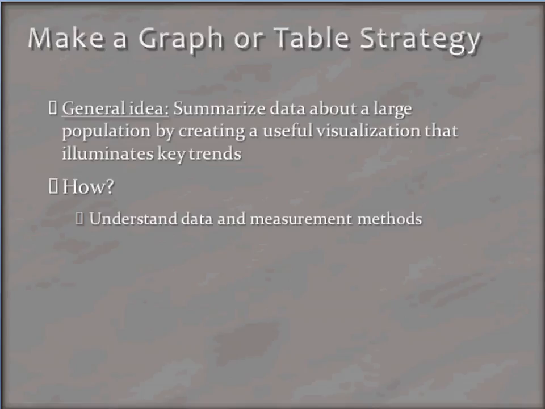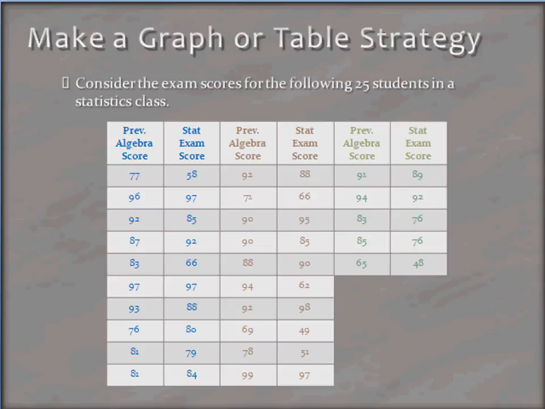So in this video, the problem-solving process will kind of be in the background. This video gives an example of how this problem-solving process is in place even when there's not a specific objective in mind. Sometimes you just want to explore some data to see if there's something interesting going on. So let's take a look at some data. Here you're given the data on exam scores for 25 students in a statistics class. Take a look, for example, and see what you can discern.